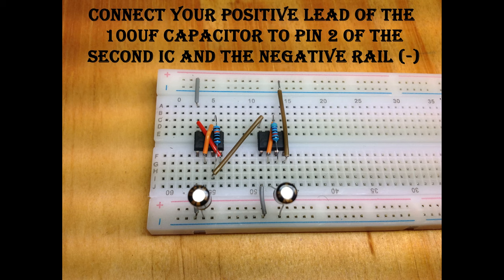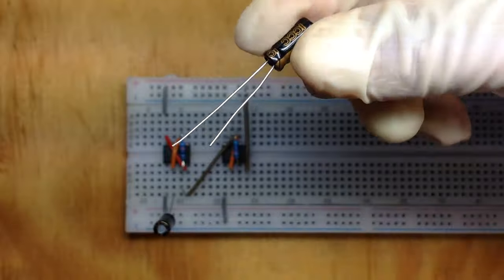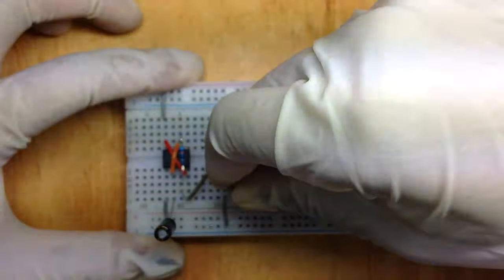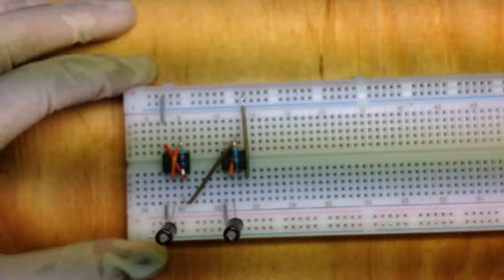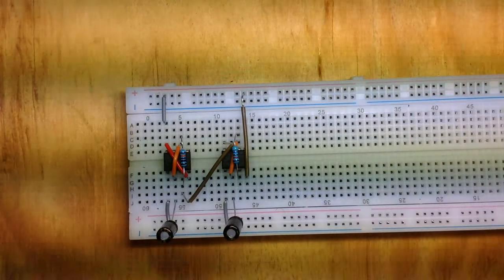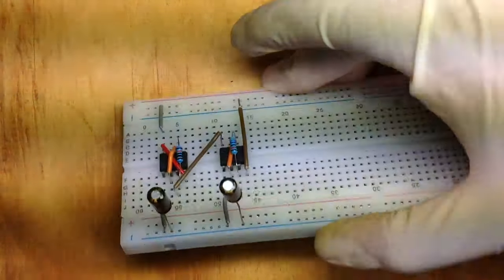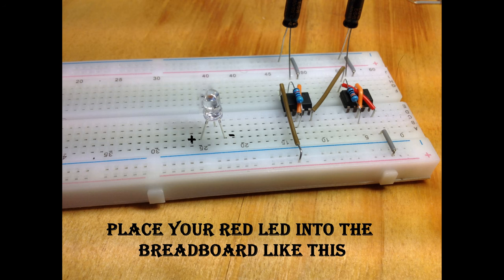Connect your other 100 microfarad capacitor to pin 2 of the second IC and the negative rail. Connect your red LED into the breadboard like this.